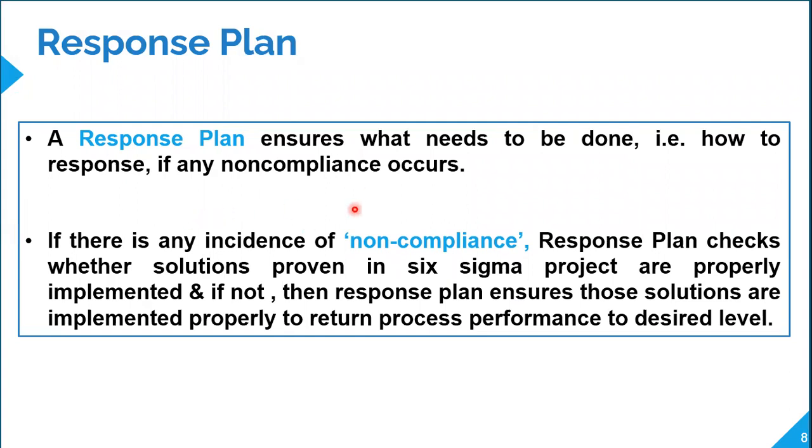So if there is any incidence of non-compliance, the response plan checks whether solutions proven in the Six Sigma project are properly implemented or not. If not, then the response plan ensures those solutions are implemented properly to return process performance to the desired level. That is the power, that is the value of the response plan, and of course that of the monitoring plan. And these two plans together will form our control plan. So on that note, let's go to the next slide.